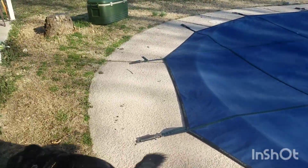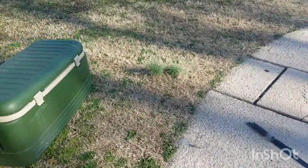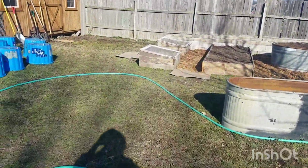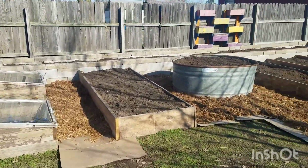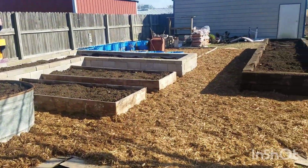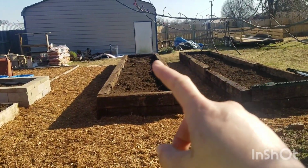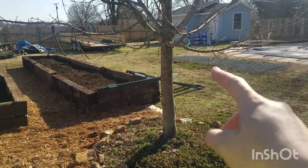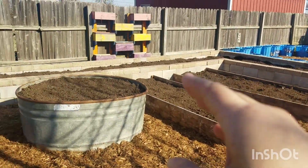Alright guys, here's what we got so far. We've been really working pretty stinking hard to get this done. So, we got a lot done so far from the last time I showed the video. Got the 2 beds up. We haven't done the panels yet. They are actually over there. So we're going to get those up next weekend. We got all the beds ready.